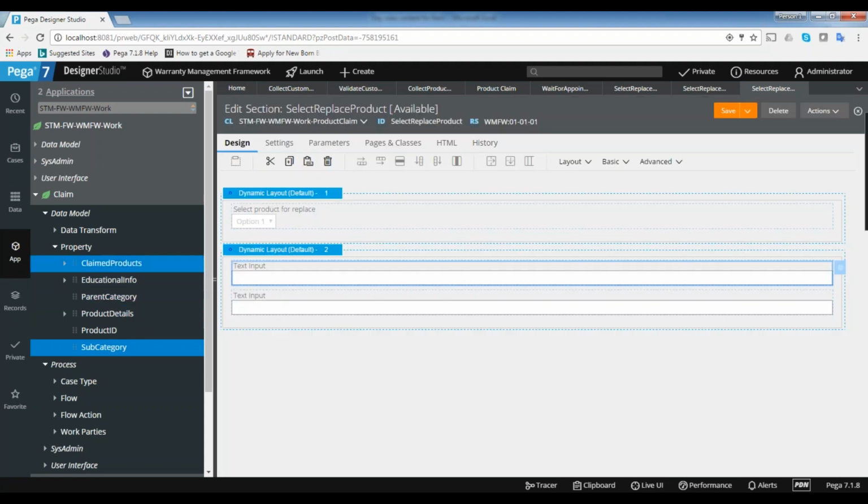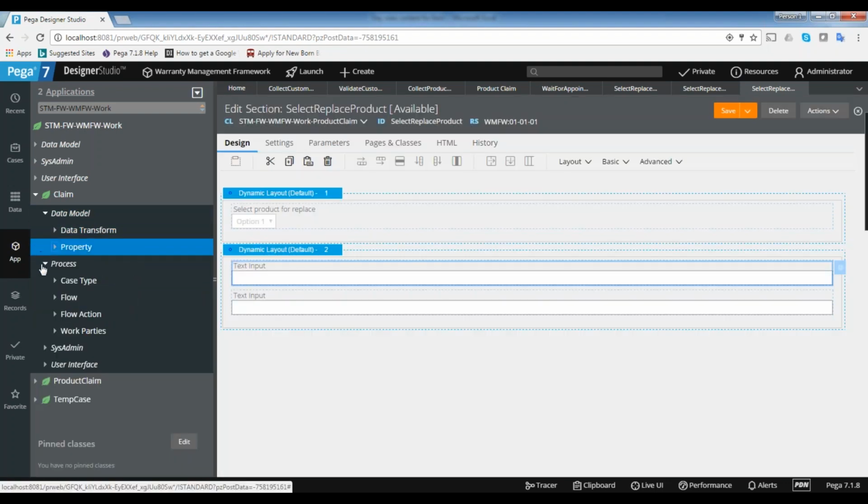Here again you can use one more property, replace product details.